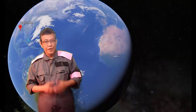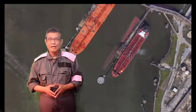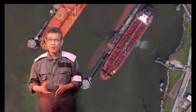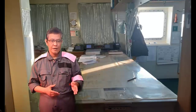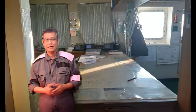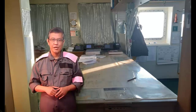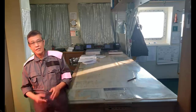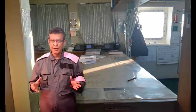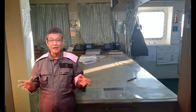So today, we are in the port of Texas at Exxon Mobil Terminal, where this lady is berthed. Berthed is another terminology in tankers. In some other ships, they call it moored. And pier, in tankers, we term it most of the time as terminal or berth, B-R-T-H. We'll talk about that in many other discussions. This lady is a chemical tanker of about 12,900 metric tons of deadweight and 18 stainless steel tanks.